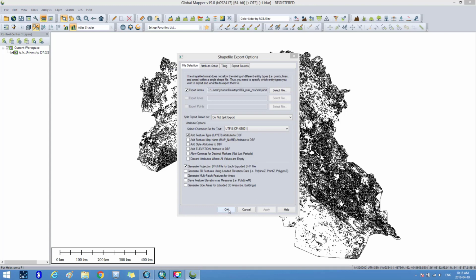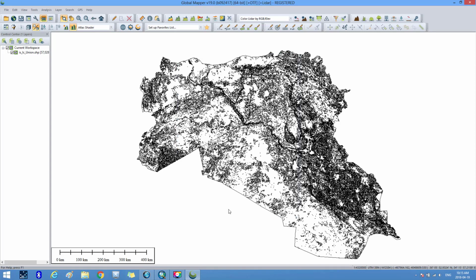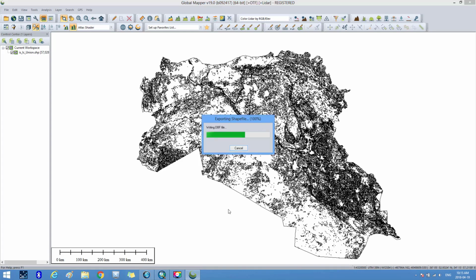The process of exporting the land cover map for Iraq and Syria will be carried out with the UTM coordinate.